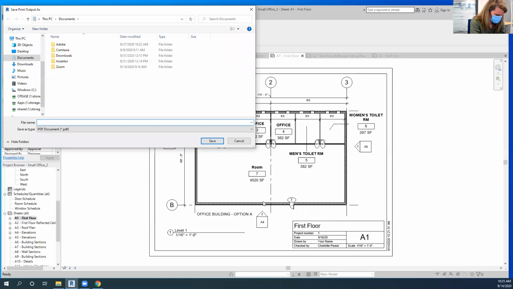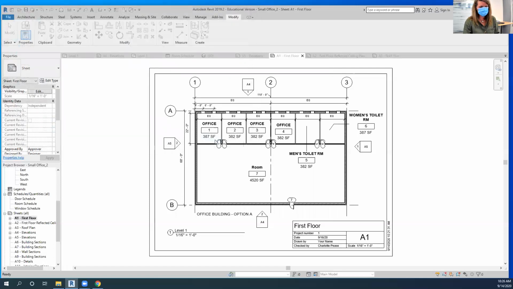So my file name is going to be P's assignment 1. And that's my PDF. I'm going to put it on the desktop for now, just so I know where it is, and save. I'm going to go and make sure that that's there.